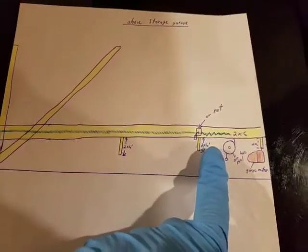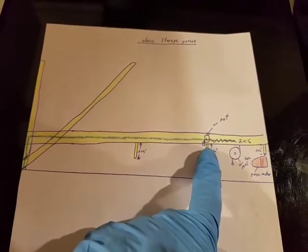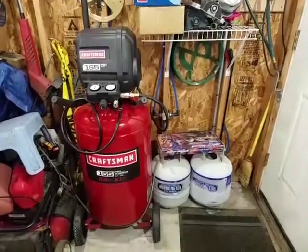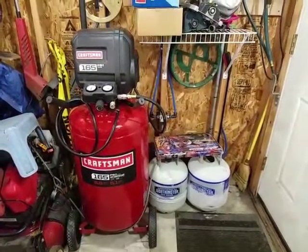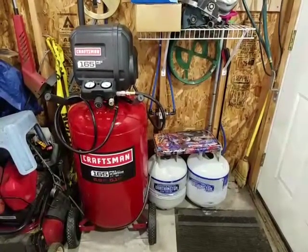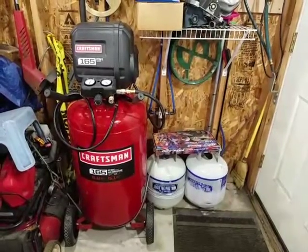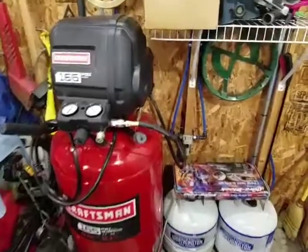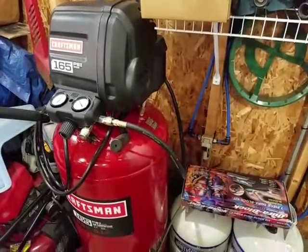So theoretically, it should work. So I'm going to go ahead and get started, and I'll show you everything when I'm done. Okay, so I am finally done. It took me about 6 hours to complete the total installation of the hose reel plus the Rapidair airline. So I'm just going to give you a quick overview of what I did. I'm sorry, man, I'm tired.